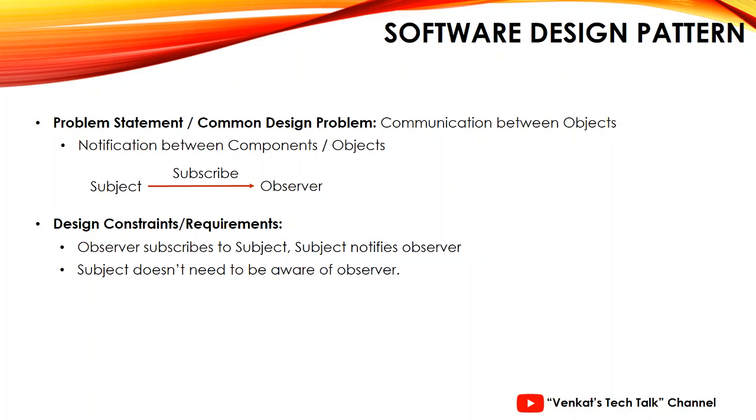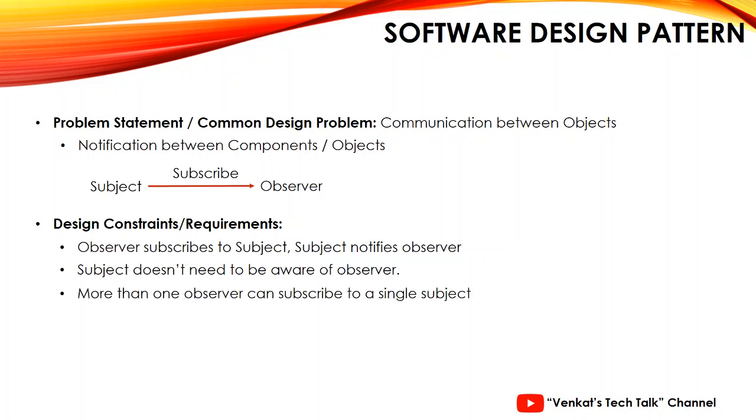The second thing is, the subject doesn't need to be aware of the observer. That means the subject and observer are loosely coupled. A component which notifies the observers doesn't need to be aware of what all the observers subscribed to the subject are. This is one of the very key design requirements. We just need to keep it in mind to understand how a particular design pattern solves this problem.